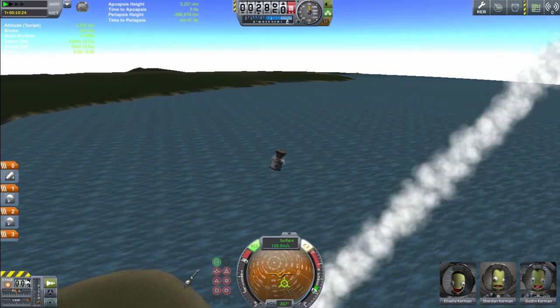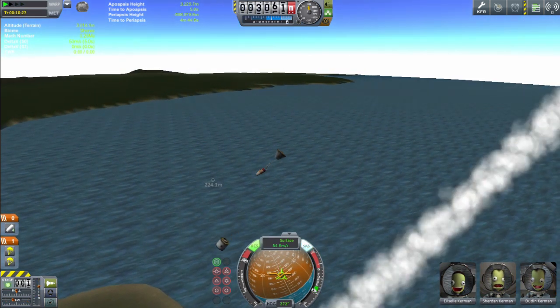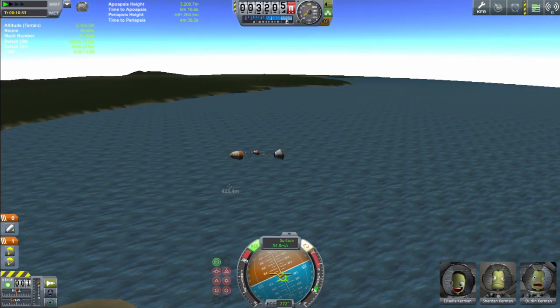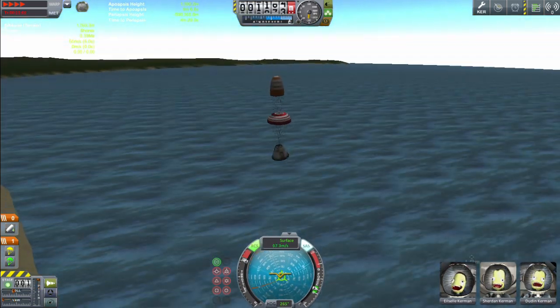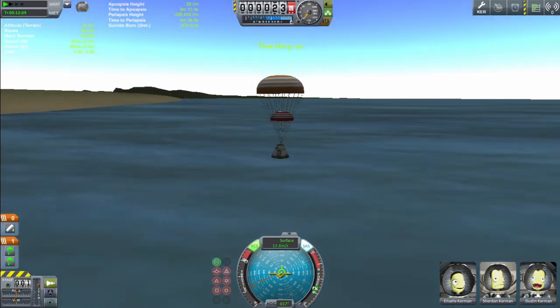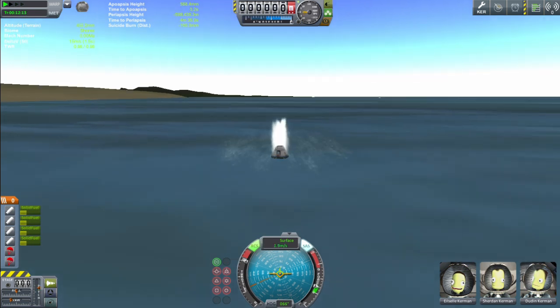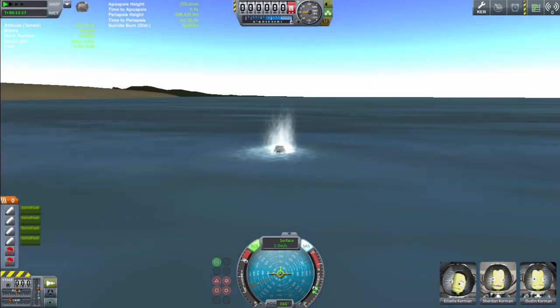It fires and detaches, and it pulls the capsule safely away from the inevitably crashing rocket. Lots and lots of explosions. Lovely. So now we can detach our capsule and enable the parachutes and go and land in the sea. Well, the Soyuz wasn't designed to land in the sea, but that's just where we're coming down — it's an emergency. Coming back to land in the sea, you can hear explosions and stuff happening. At least our three astronauts are safe — that's all that matters.